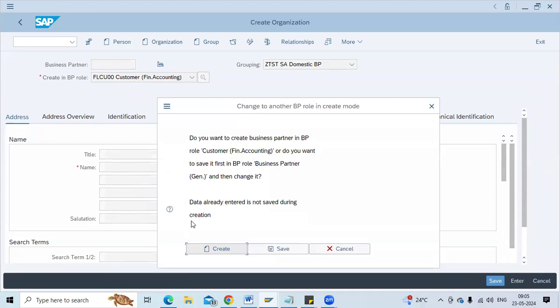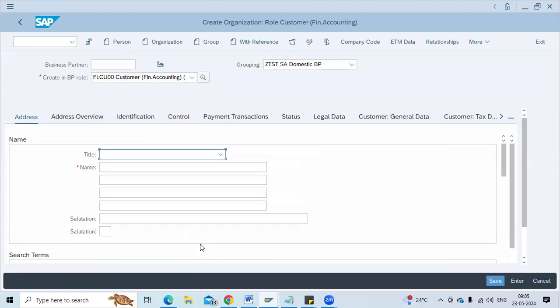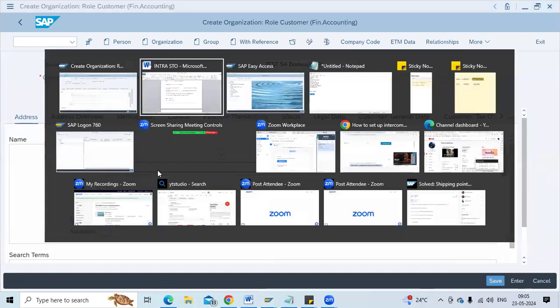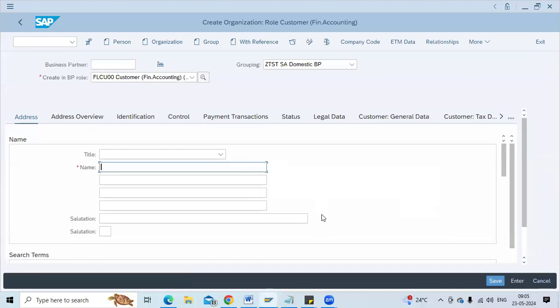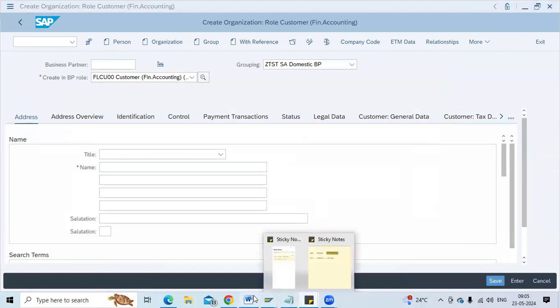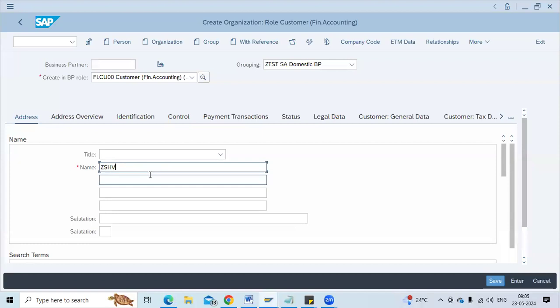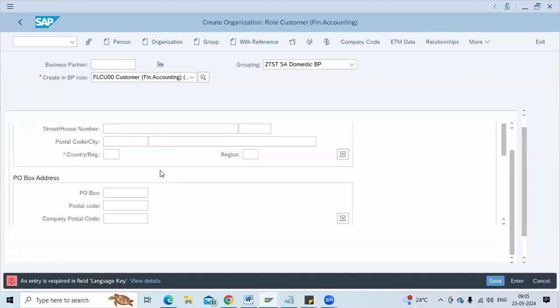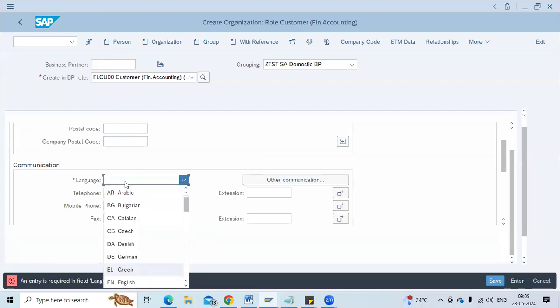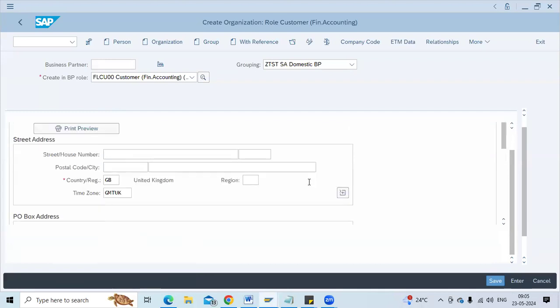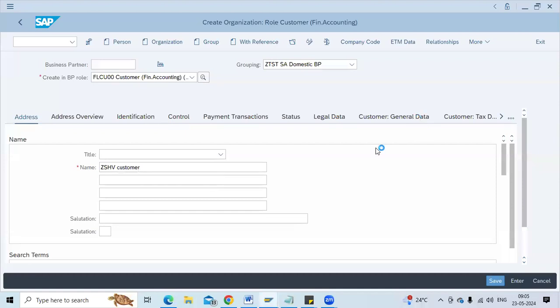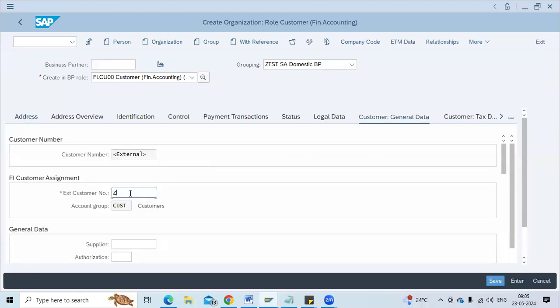Okay. So I'm creating here, and now I'm assigning the customer number. What is my customer number here? For documents, let's go here. The customer is ZSHV. I'm entering it. Since this is an external number range, we have to enter the external number range here. For the customer number, we didn't give a unique number, so I have to give the number manually here. So just try.